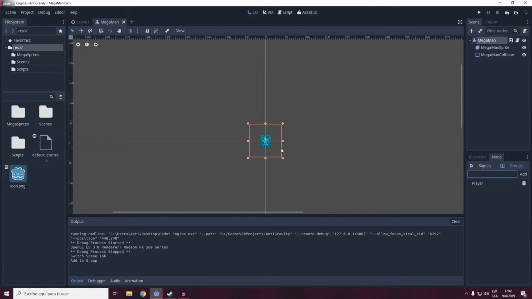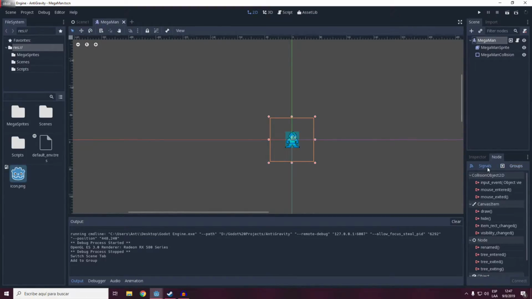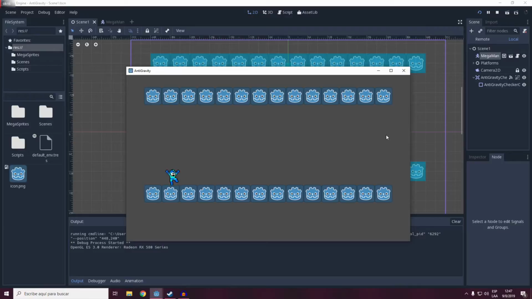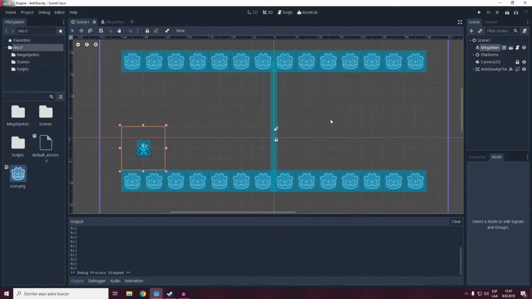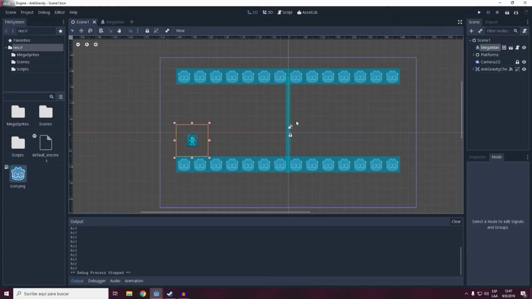We just go to the original player scene, we go to inspector, to the node tab, to the groups tab, and player. Okay, let's test this out, and if you see in the console, it's printing hi every time that we cross the Area2D, the gravity checker. Okay, anti-gravity checker, whatever. So this is the basis of what we want to do, basically. So now we got to code it, so instead of printing hi, it triggers our anti-gravity mechanics.